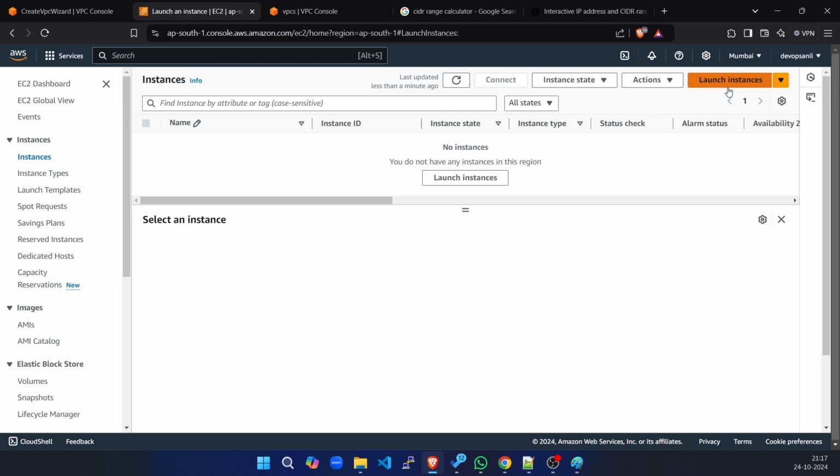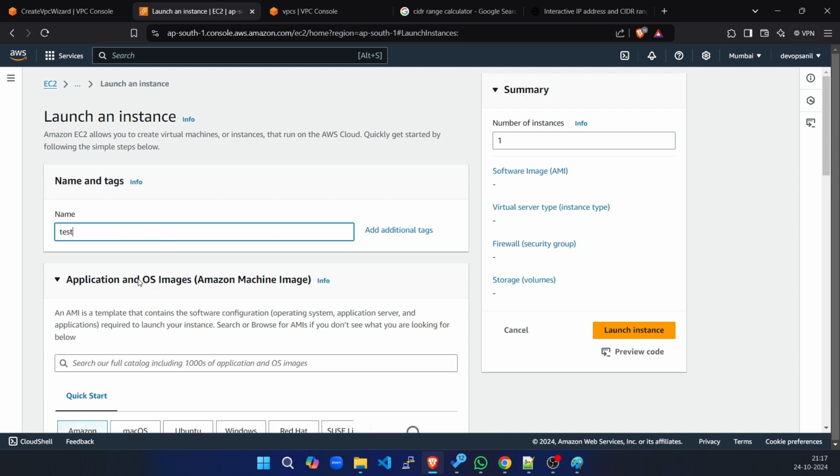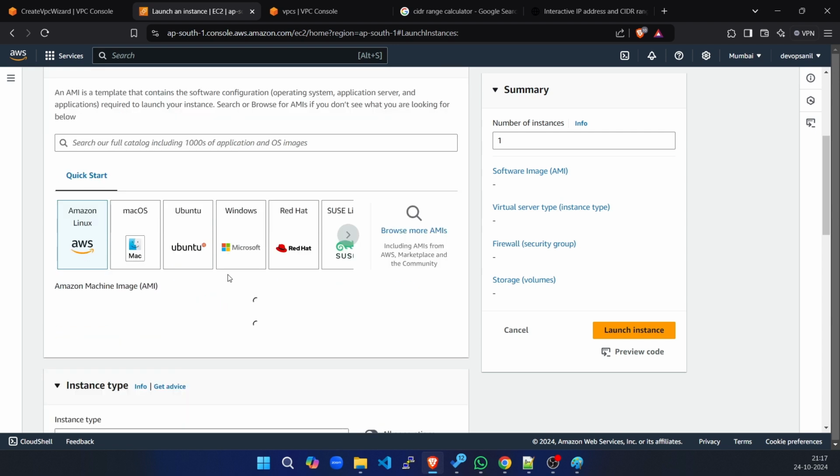Launching. Simply putting test. I'm not focusing on anything other than the networking section, so Amazon Linux is fine.